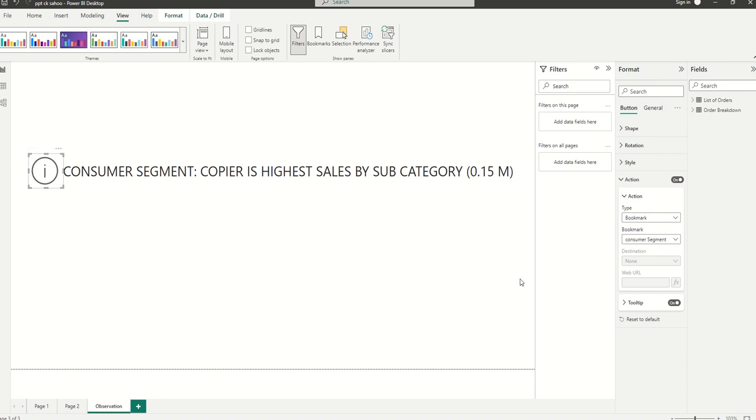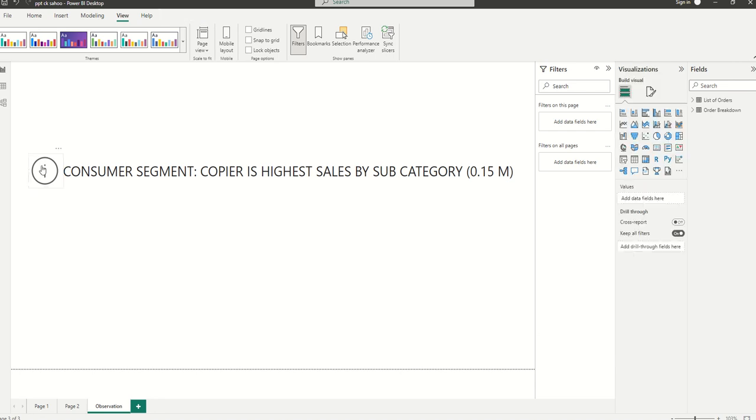Let me add a text here: click here to know more. Now it will appear as click here to know more, but we have to see that whenever we are clicking we need to press Control.